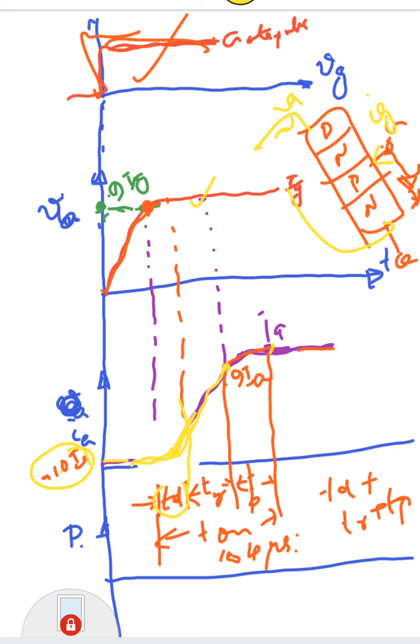So what happens to anode voltage during this time? So we all know that SCR has turned on. From when current rises from its zero value to its final value, we know that the switch is on. So what happens to anode voltage is normally the voltage across the switch is also going to reduce. Okay, so this is 0.9 or 10% of Ia.